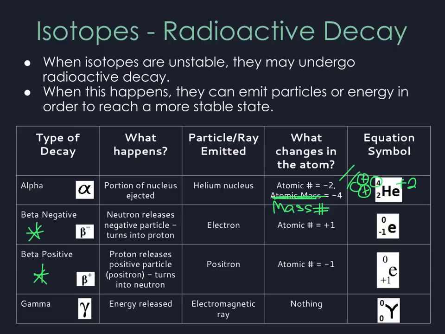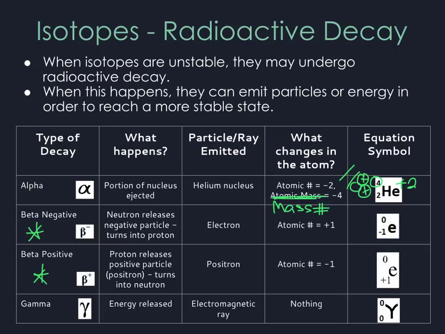In beta negative, the hard part about this is that I've taught you protons, neutrons, and electrons, okay? When you get to college, unlikely even in AP, you may see that there are such things as quarks and neutrinos and antineutrinos and all kinds of other smaller particles in an atom that make up protons, neutrons, and electrons. Because protons, neutrons, and electrons are actually built from quarks. Okay? And those quarks have little minor positive and negative charges.